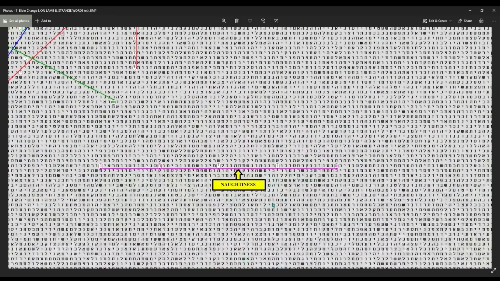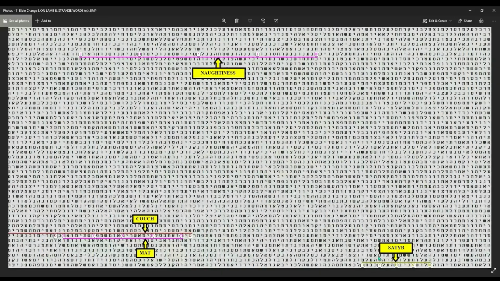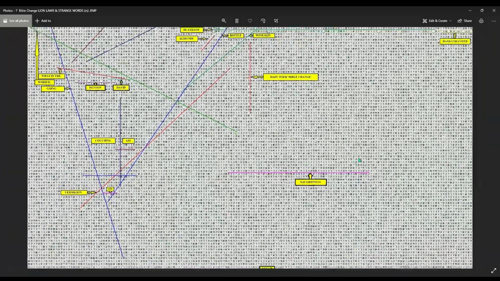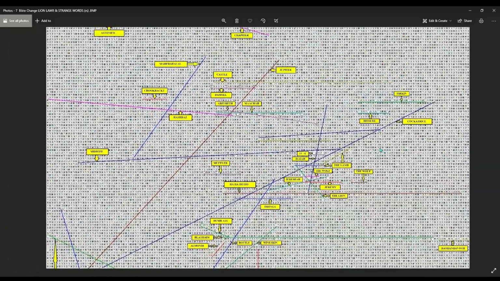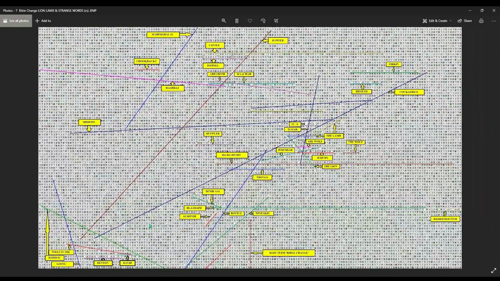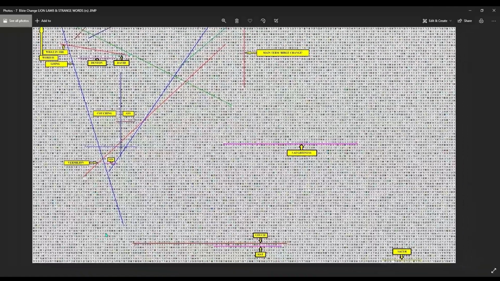We also have naughtiness, and I'm going around to double check. Oh yeah, and down in the bottom we have satire. They were never in the Bible. We've got satire. And I'm just going to pull out a little bit and have another good look, make sure I've not missed anything else. I think I've covered everything. And that's it. All done and dusted, just a matrix report to follow.